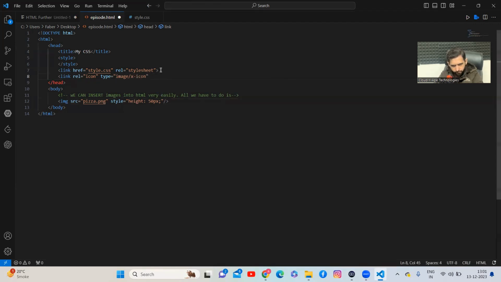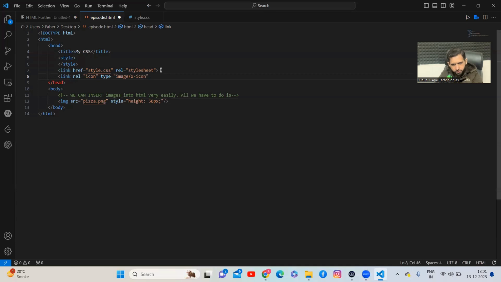And thereafter we can add a favicon. Normally, guys, favicon has to be a .ico file, but of course we can use a PNG as well. So I will be using pizza.png as of now.